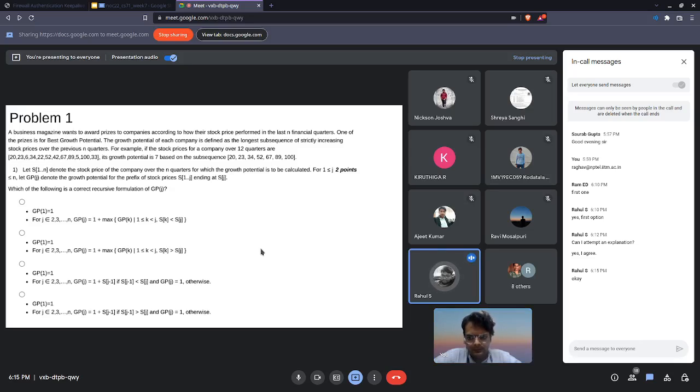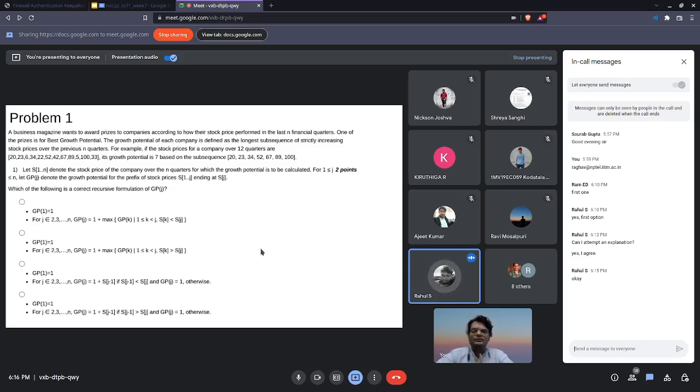As per the question, we have a list and we have to extract the longest subsequence. First of all, we have to calculate the growth potential up to j elements, and we are trying to find a recursive solution to it.